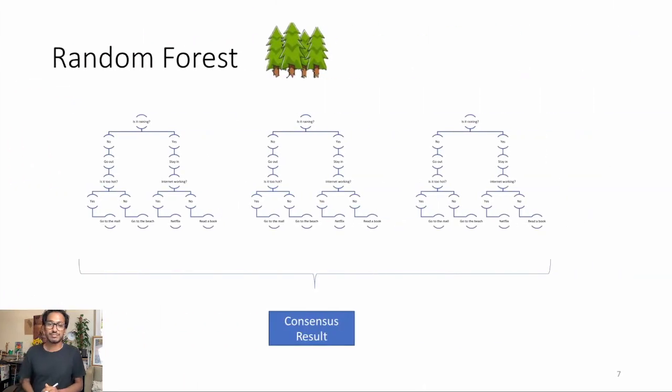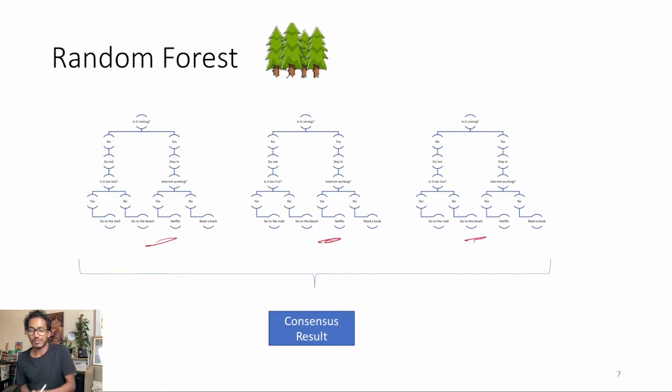And then we have random forest. So what is a forest? A forest, for the context of this subject, is a collection of trees. So a random forest is a collection of decision trees. Here we have the same decision tree, but these could be different decision trees, and these decision trees may have different configurations, and they may come up with different outputs.